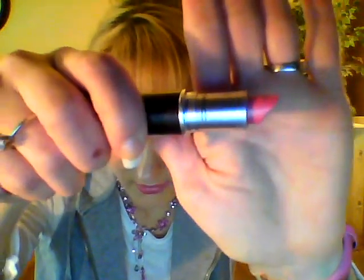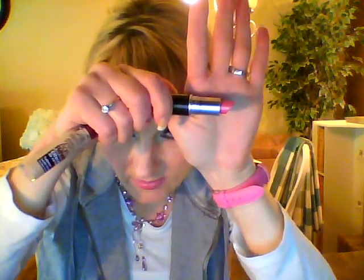For makeup, I have to include one MAC product. Today this is what I have on my lips — this is Bombshell. It's absolutely beautiful. And then I have a lip gloss over it — there's the color, it's beautiful. This is a frost lipstick. What I did this morning was I put this on. It goes on a little bit slick, so if you eat, it doesn't stay on as good as the matte lipsticks. But I love this color. I own a million MAC lipsticks — wait until I unpack and show you everything. So that's called Bombshell and it's in a frost.